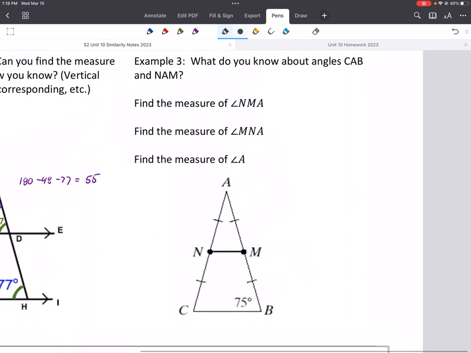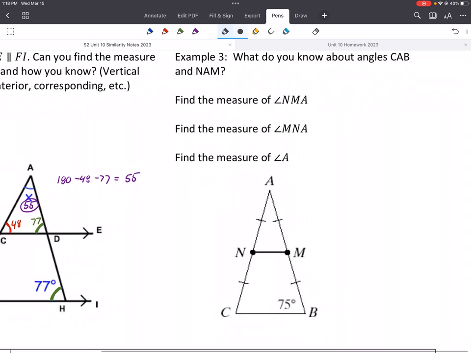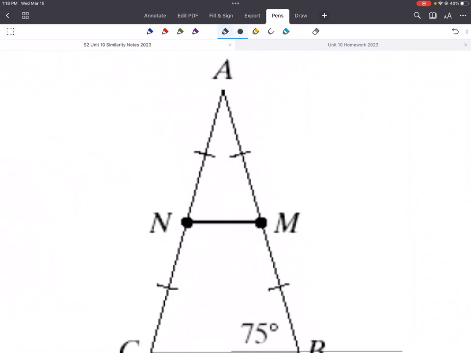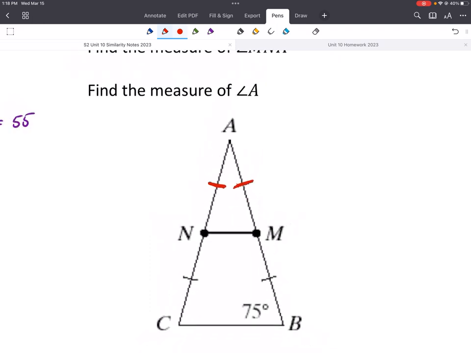Okay, and then the last example, this one talks about these two symbols on these triangles. I probably should have used a different color. So these two red symbols, what does that mean for a triangle or for sides? Okay, so this basically says that we have two congruent sides. So this is a special type of triangle. It's called an isosceles, and I'm not sure if I spelled that right, but that's okay.